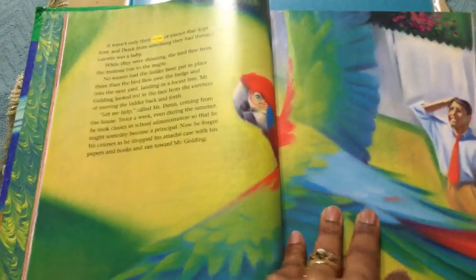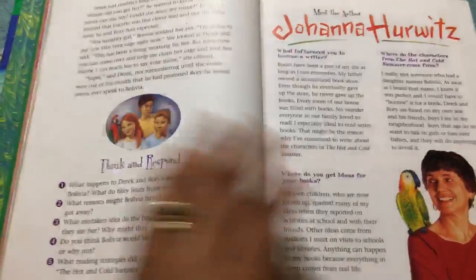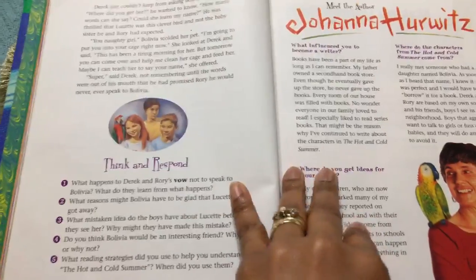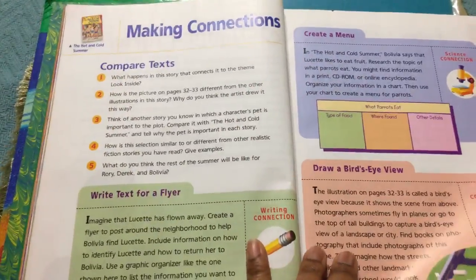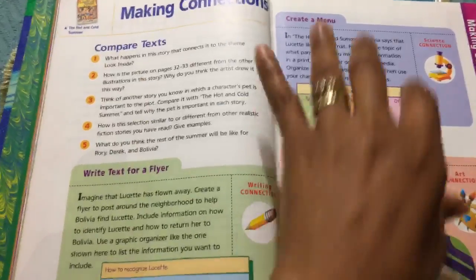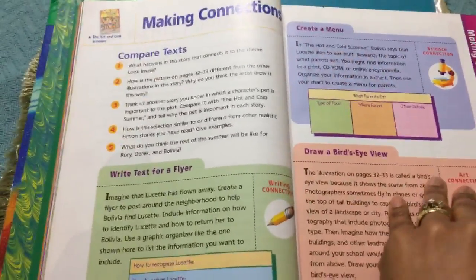The font in this book is not too big and not too small. My son actually listens to the audiobook as well as reads the hard copy, and by doing both methods he's able to comprehend and really digest the information much better. At the end there's always a Think and Response section where you answer questions, a part about the author who wrote that particular story, and a Making Connections section where you compare the text and can write about it.